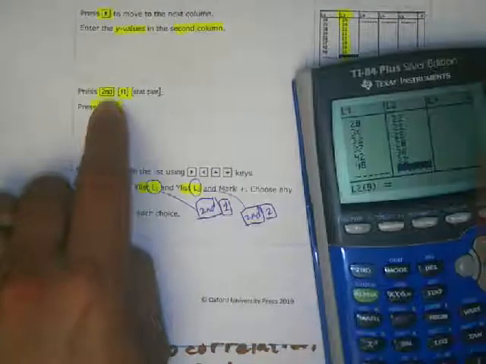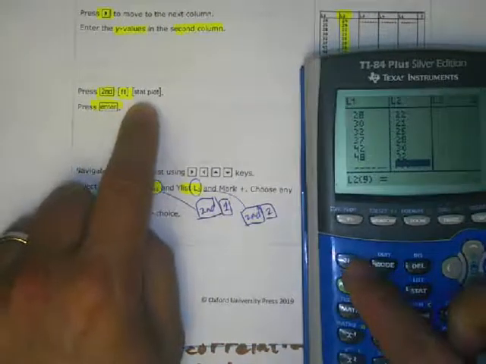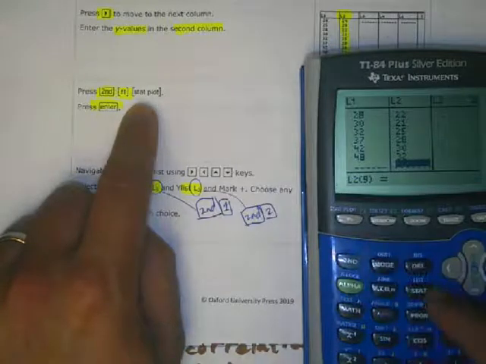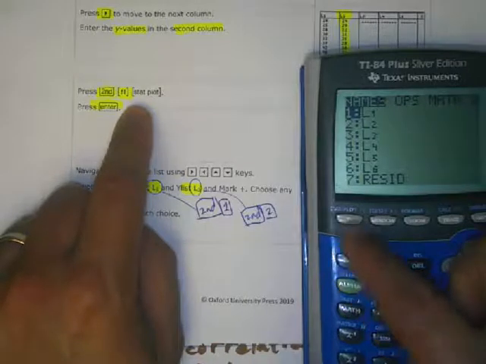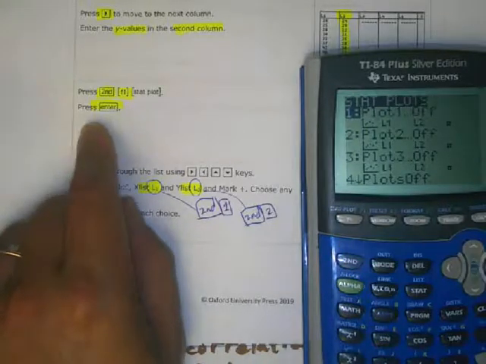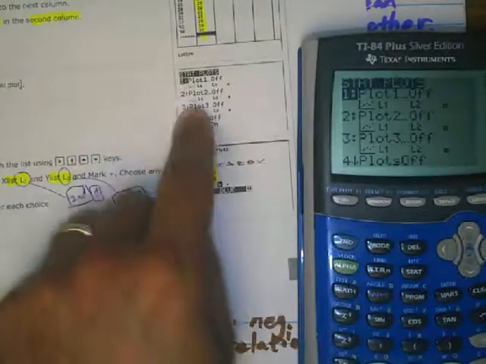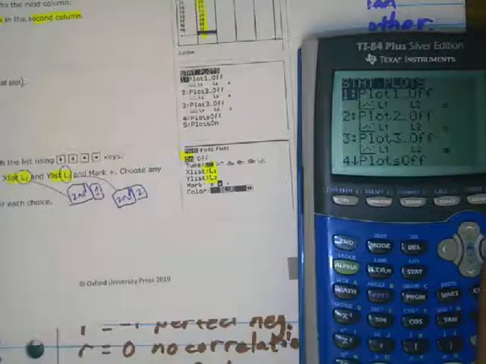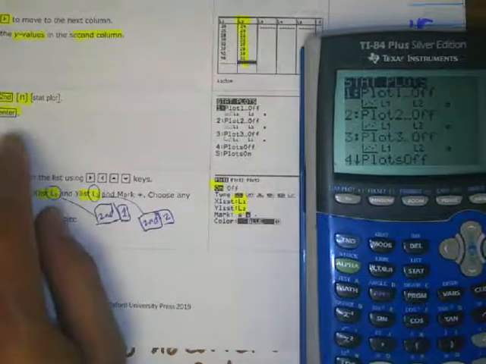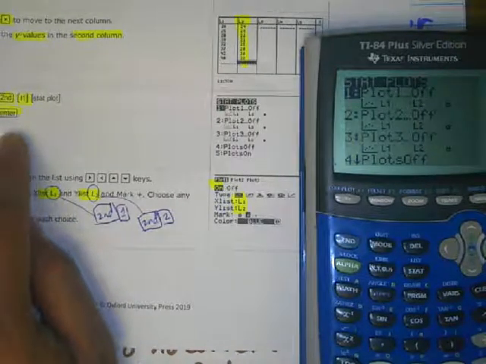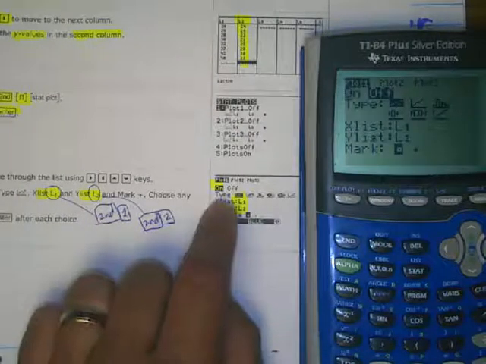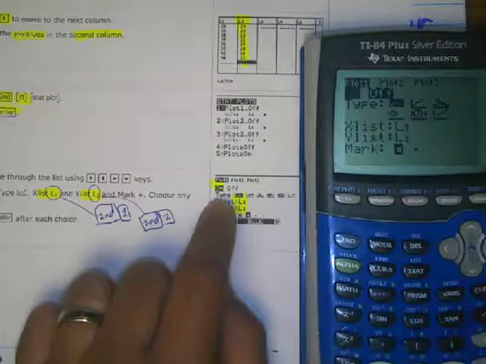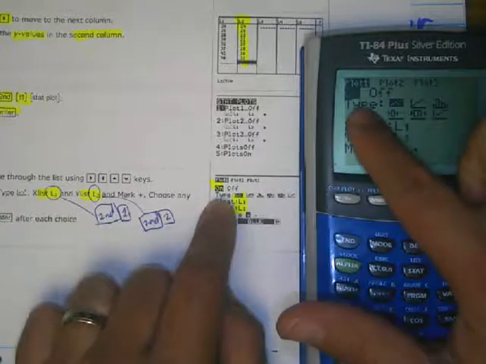Okay, now I'm going to hit second and stat plot, so hit the second button and, no, second and the Y equals gets me to this screen. Okay, and then I hit enter, and then it takes me here. And if I want to see the plots, I have to turn it on. So I hit enter, and that turns stats plots on.